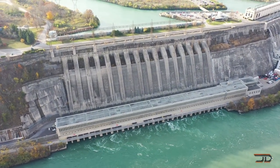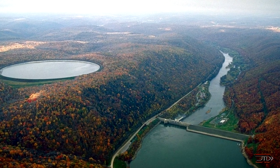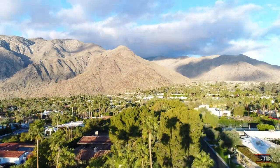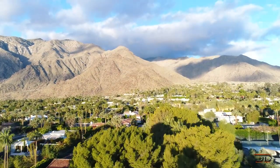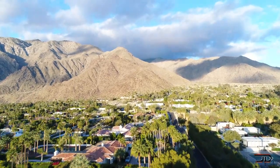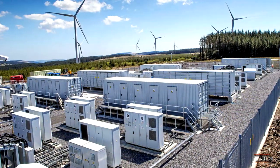Now if you wanted to solve both the renewable and storage problem, you would probably go with hydropower and even water pump storage. And yes, theoretically this is the most efficient way to store energy for indefinite durations. However, this doesn't work for every type of economy, especially for smaller grids or isolated areas with environmental regulations.